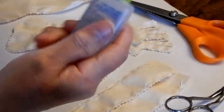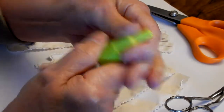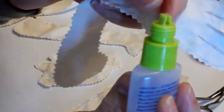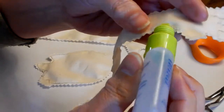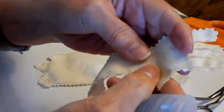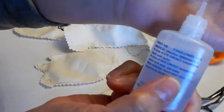Right now, when I talk about fray check, Dritz fray check is what I mean. And I don't really like this applicator bottle. It has this, which you can put, see the slit? I haven't used this in a while, so it's going to be interesting if I can even get anything to come out. Nope. Okay. Well, if I take this green cap off, I think I have a regular nozzle underneath it. Yeah. All right, so there's the regular nozzle. I like that a lot better.